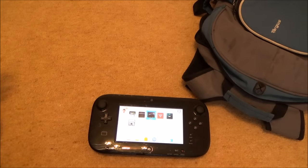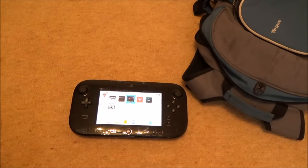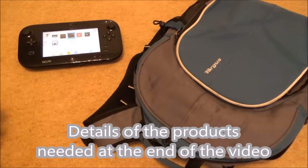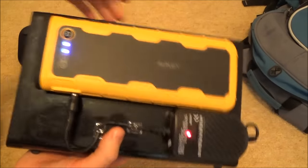You might be wondering how I got this to work when I was walking in the woods. It's actually very easy to do — I haven't had to take anything apart. You do have to spend a bit of money, but it's really simple. All we're doing is using a power bank — in this case a car starter, so it's got plenty of power behind it. I was wearing a backpack when I was walking, and inside I have the console with the car starter on top of it.